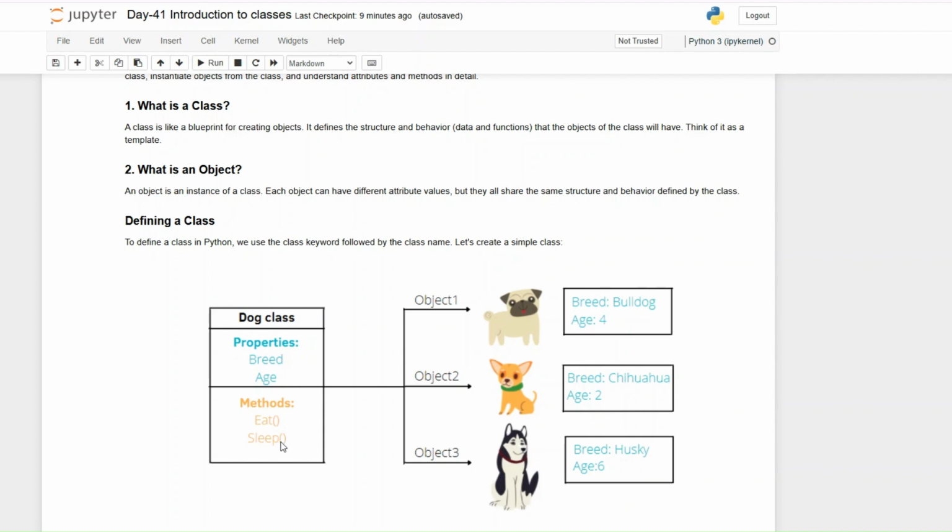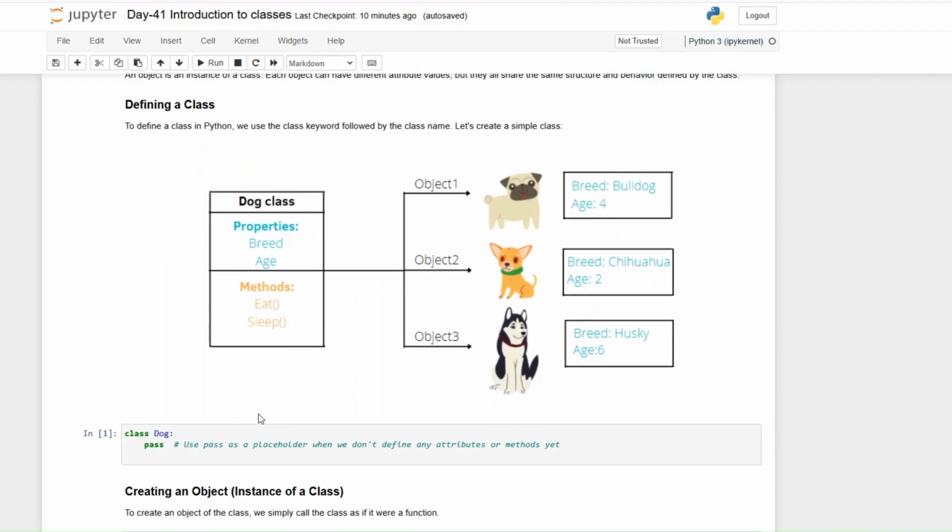Dog is our main class, the properties of the objects are breed and age, and then we have methods. As a different example, you can use a car, with different types of cars, different properties, and different methods of the class.